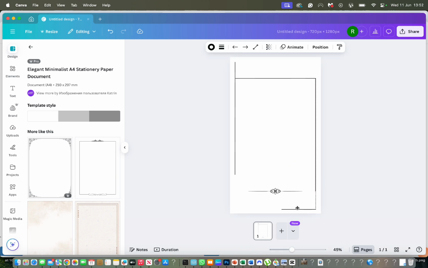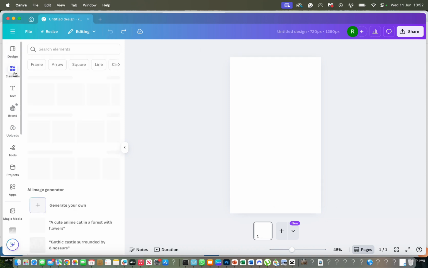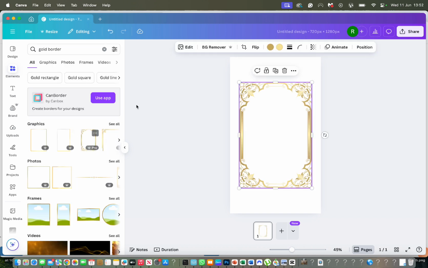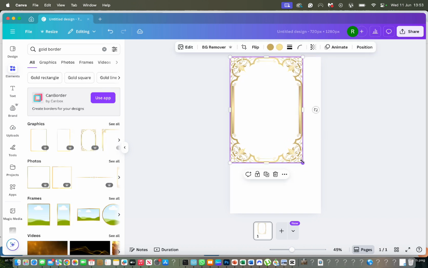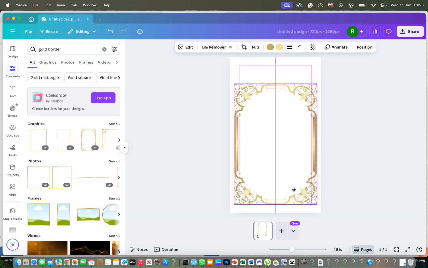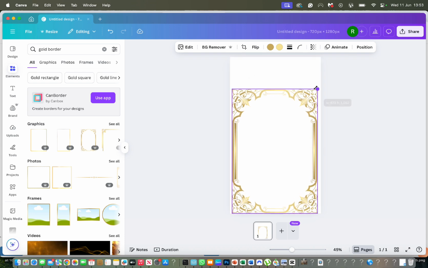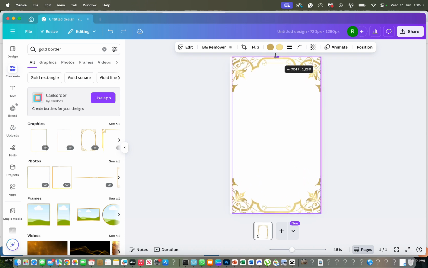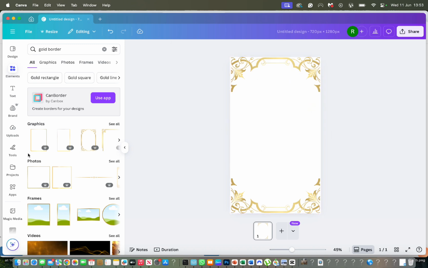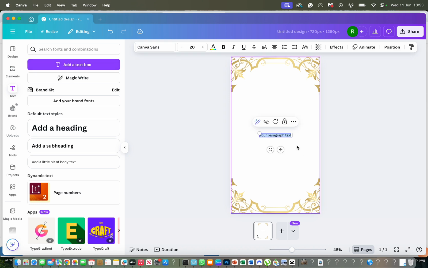I'm gonna just move these down. In fact, I may pick a slightly easier border. So say gold border. So we've got a gold border. We've got that in now. We're gonna just tweak that a bit. There we go. And stretch and above. There we go. Okay, so let's just say like this is the border we want to use.